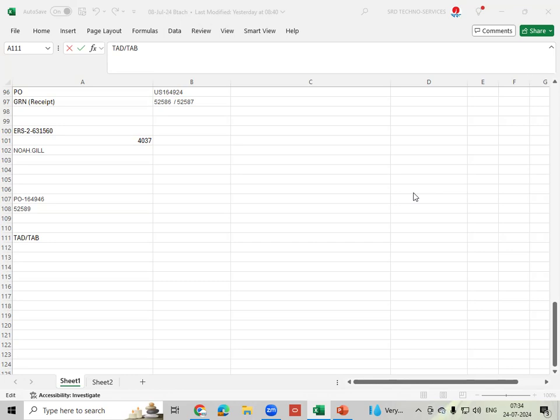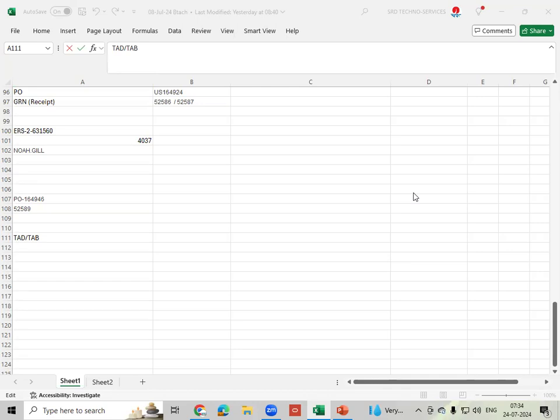We need to configure it, but only the charge account will derive to requisition, and in purchase order three accounts will default: accrual account, charge account, and variance account. Already in the P2P overview I showed you all these accounts. Hope you remember how these accounts are defaulting.